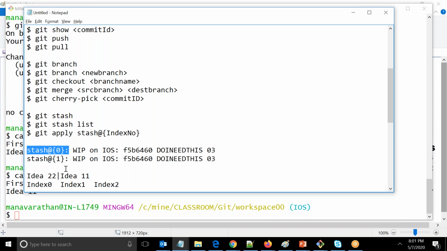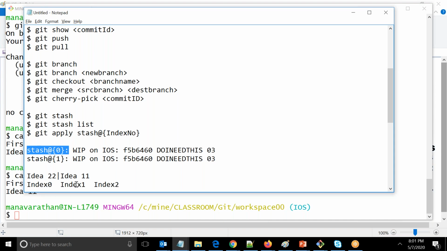Okay, because if it is already modified, Git will not know with what reference it has to apply. So remember, whenever you want to apply a stash, your working directory should be unmodified, so that it will bring everything back to the same content that you had, like how you did before the stash. Okay, so remember that is important.